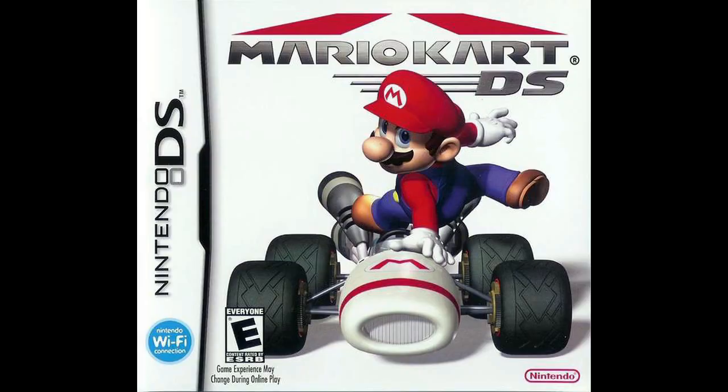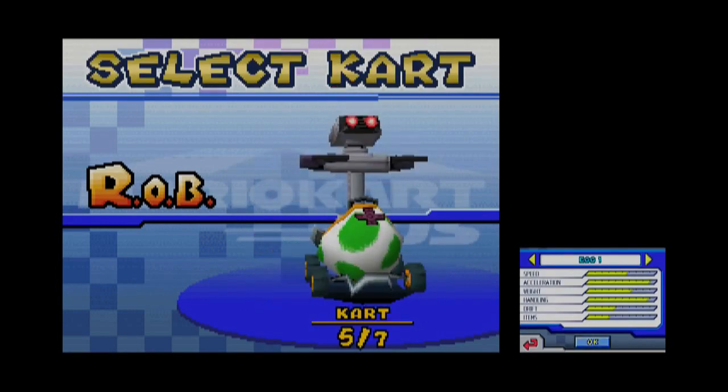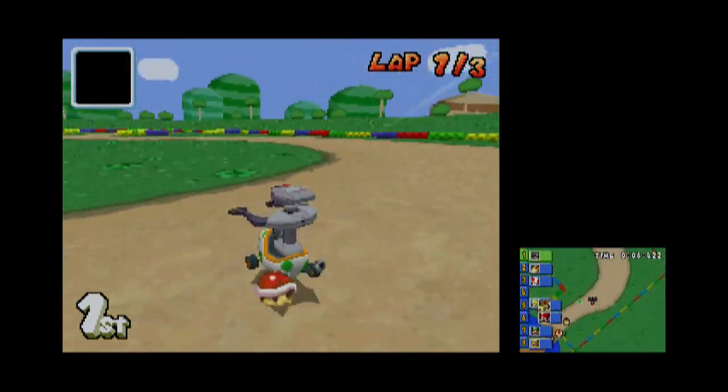Okay, however, in the virtual world, he's getting a lot better in the retro eye. Let me explain. In Mario Kart DS, Rob is one of the characters to unlock in this game. He is the fastest and the best controlled character. I love playing with him.